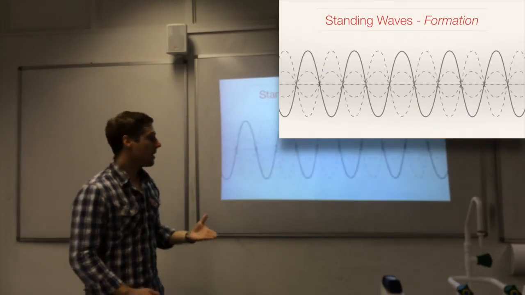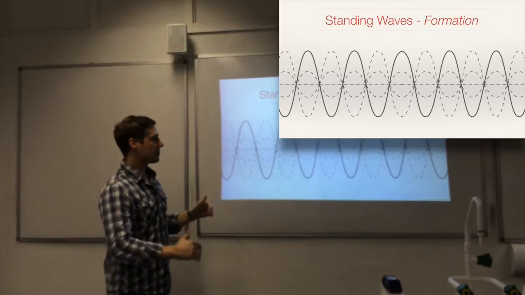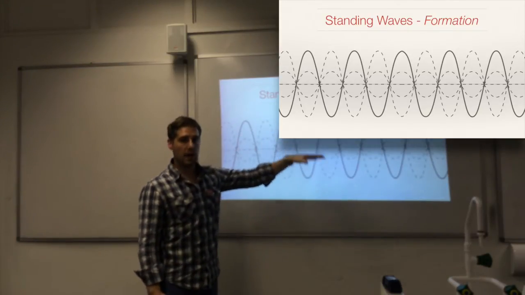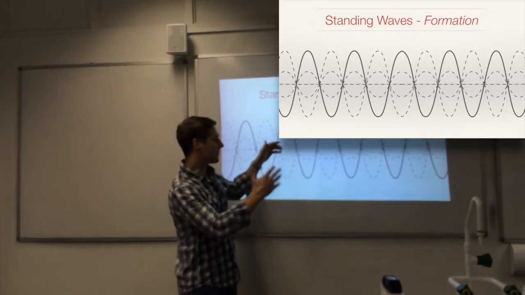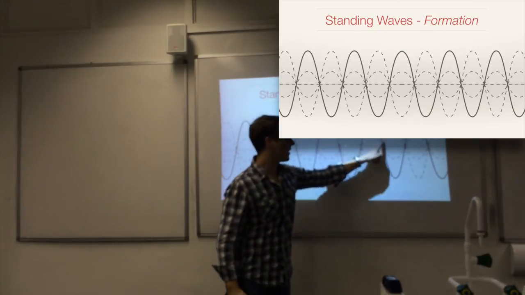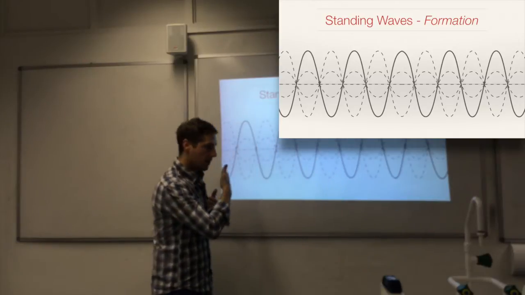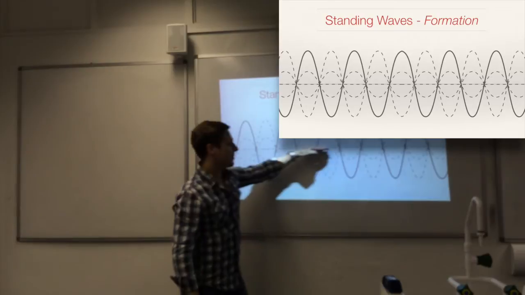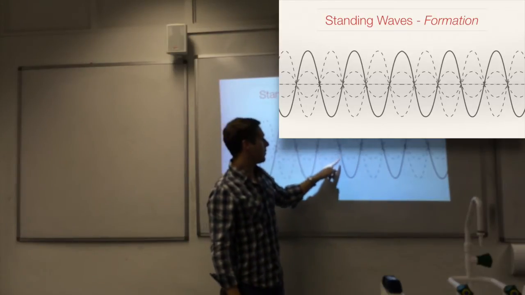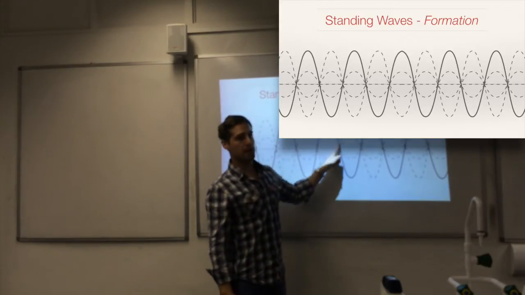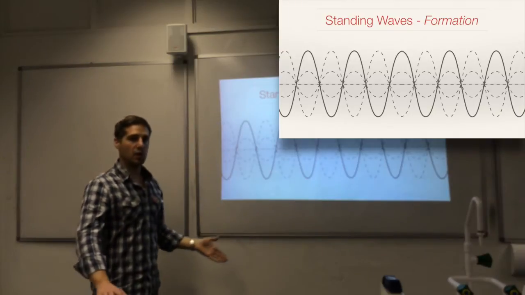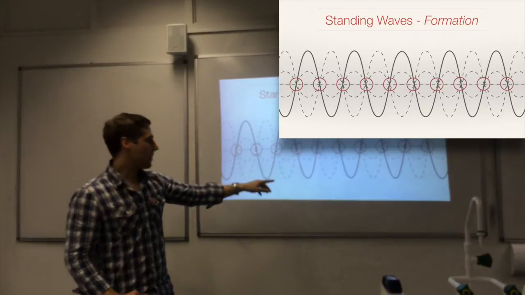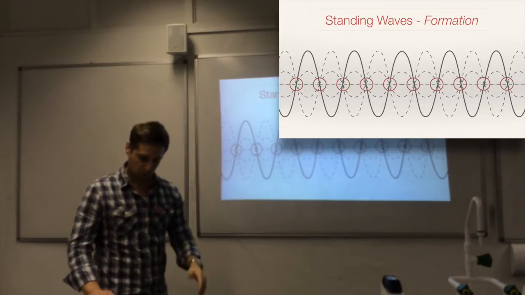So let's look at a diagram of the wave at various times. This solid line here is the wave at a certain time, and then another time later it will be along these dotted lines. Again, a continuation of peaks and troughs, and then it will go to zero, and then it will start forming, instead of a trough here, it will start forming the peak here. Okay? And you can see the nodes very clearly here. We can mark out the nodes. They're always zero. Whatever time you look at the wave, it's always zero there.